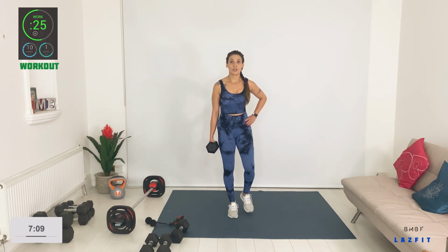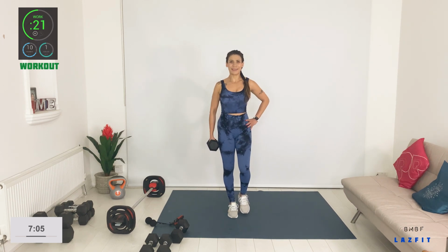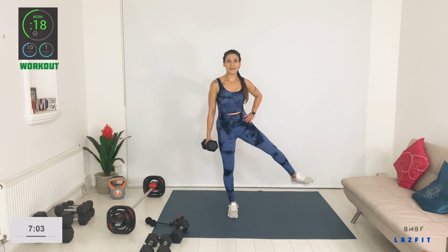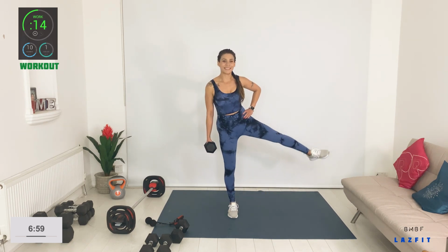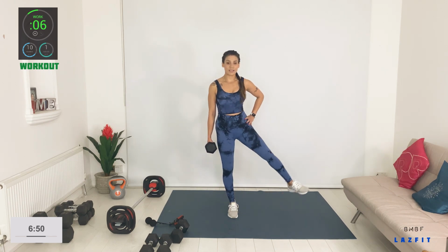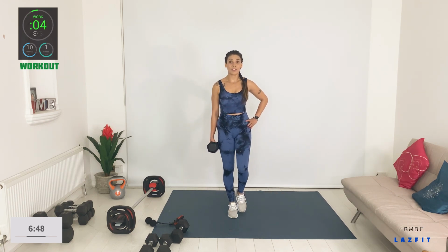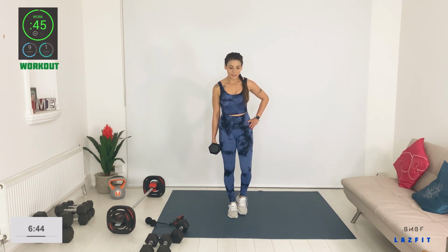Keep that toes off the floor. Yeah, why not? One, hop. Ooh, it's challenging. Now you need to keep focus, okay? Keep your focus. So look straight somewhere where you can find your balance. Combo coming on this leg, okay? Let's go.